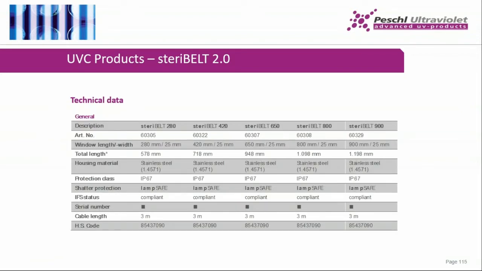The Steribelt we can sell in different lengths. The length of a Steribelt covers the width of a conveyor, as an example. So if you have a conveyor with a width of 280, you can use the Steribelt 280, and so on and so on. Our products are produced with this high power lamp, and the lifetime of the lamp is approximately 1 year. Then you have to change it. This is something what Gunnar says with the spare holding, instead of chemicals for processes. This is really interesting, that you have only 1 lamp a year to change.